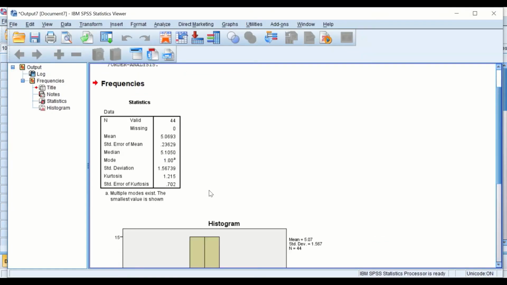If I hit the button for OK, SPSS will generate a table. That table shows that we have 44 entries or scores. Nothing is missing. There is the mean, the median, and the mode. It worked out the kurtosis, and it's found to be 1.2, and then the standard error of that kurtosis. And 1.2 is further away from 0, so that indicates that there is kurtosis in these data and the distribution of this data, so that indicates that this data is not normally distributed.